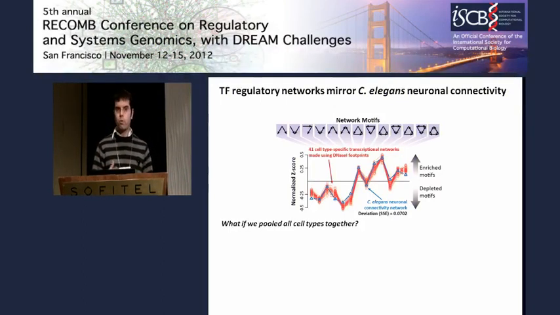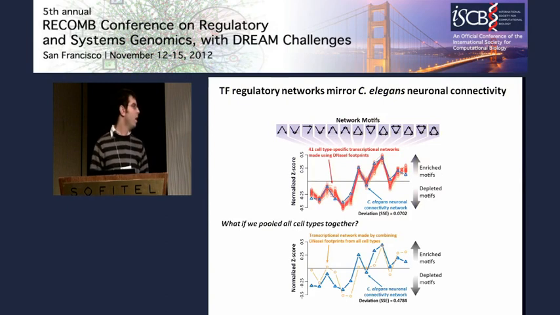However, the result of this kind of surprised me. I was playing around today and wondered, what if I make a super network and combine all these 41 cell types into one cell type? We have a great new cell type. What actually happens? You can see it does a poor job. It doesn't stay with the same architecture; the architecture actually gets worse. So it's showing the importance of using cell type-specific regulatory networks.